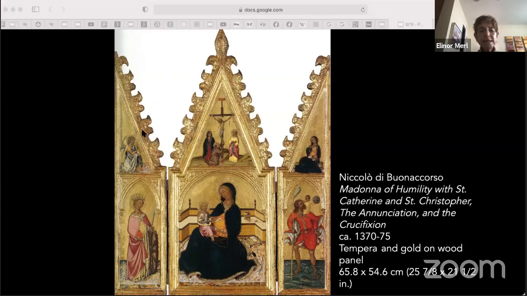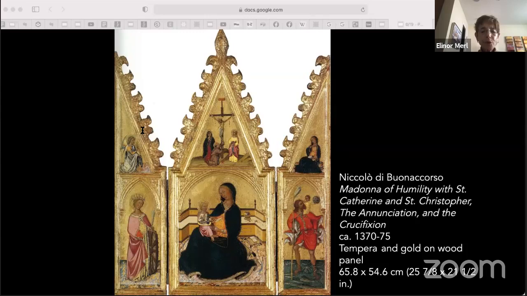On the left stands St. Catherine of Alexandria, a virgin martyr famed for her beauty and learning. She's crowned and holds a red book in her right hand. Her left hand, holding a palm branch, rests on the symbol of her attempted martyrdom, a spiked wheel. We'll be seeing St. Catherine again in a later work.